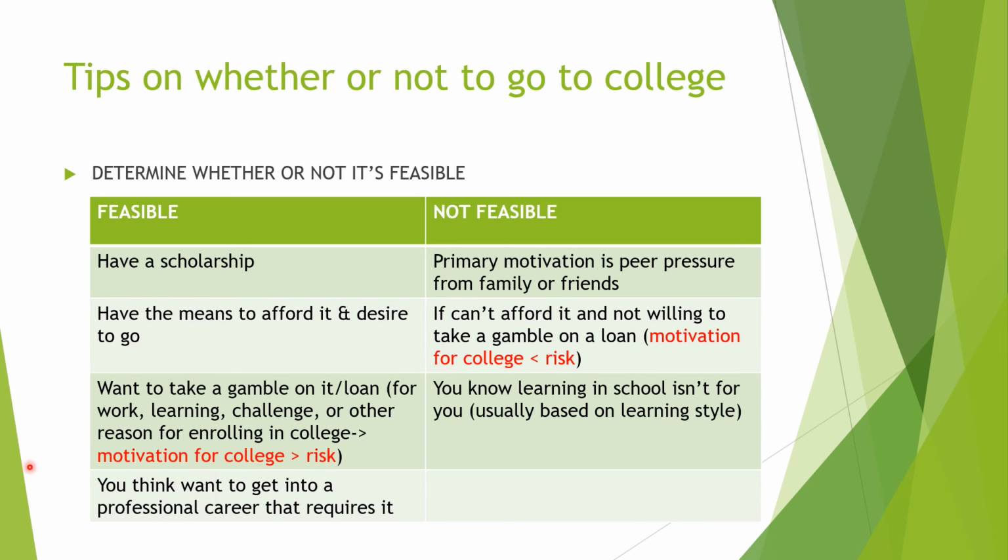So if you want a professional career that requires it, but also if you want to take a gamble on going to college, which is usually a loan, to engage in the quote-unquote college experience, or to learn practical knowledge, or to challenge yourself, that is generally a scenario in which your motivation for college outweighs the risk. Just be aware of what the risk is.